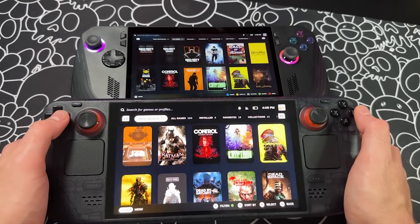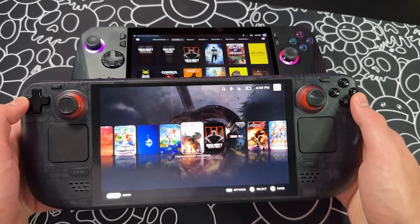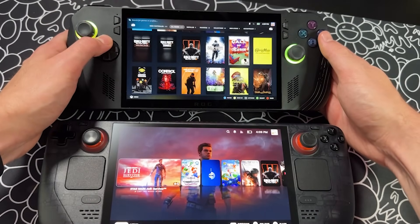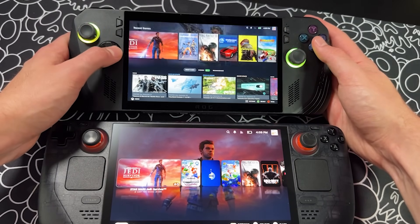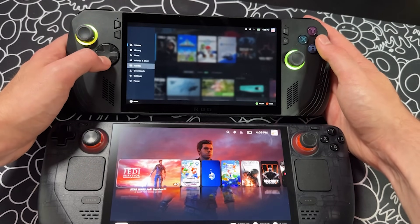It's clear that Windows 11 was just never designed to be used on a handheld. But if you want to use either of these handhelds as a desktop with a dock, keyboard, and mouse, the Ally X is much better since you can use all Windows applications with zero issues. Until Windows makes a dedicated handheld mode, I will always prefer SteamOS over it — though Windows is still a versatile operating system and great for desktop usage. Long-term this will be a non-factor since SteamOS will be made available for the ROG Ally X, but for now the Steam Deck OLED software is my preferred way to play on the go.